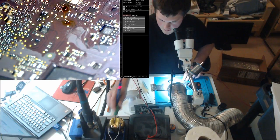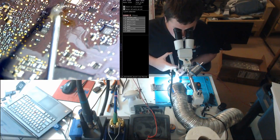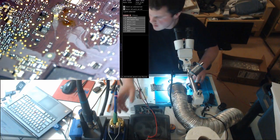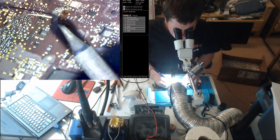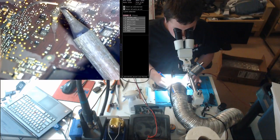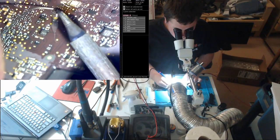I think that'll solder down okay. I might want to add a little more solder to those pads. I don't know yet. I think these will be alright though. Let me just touch these up just a hair. There we go.